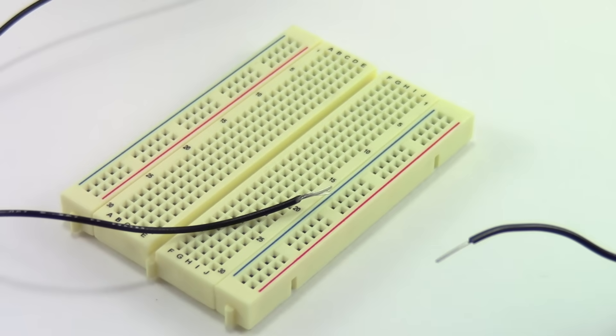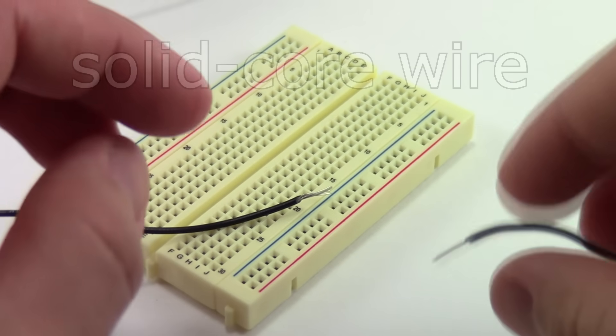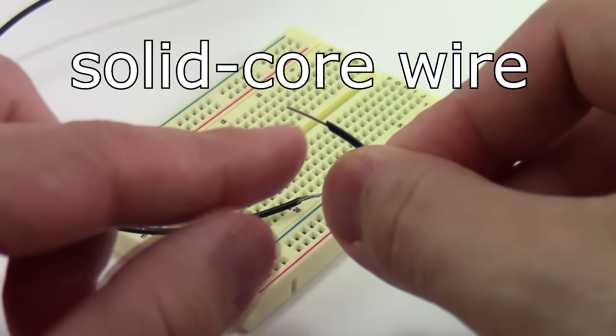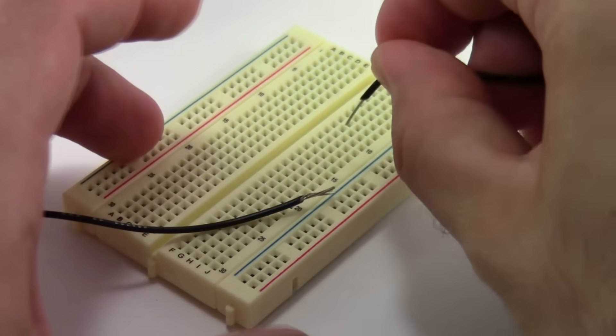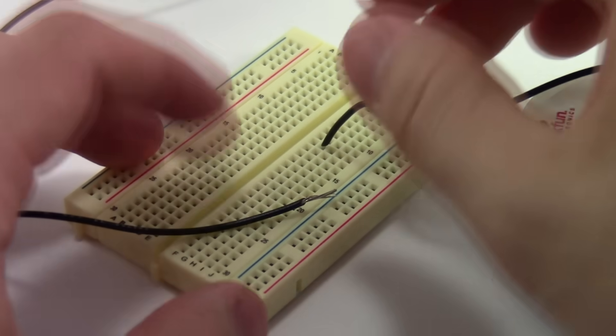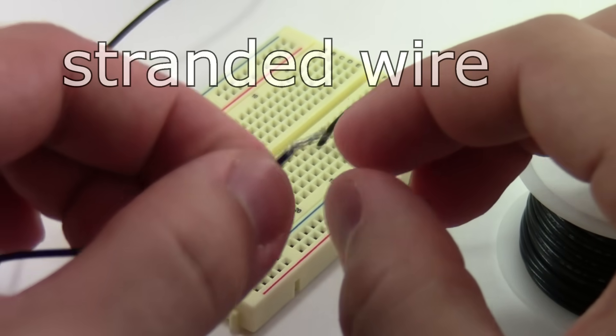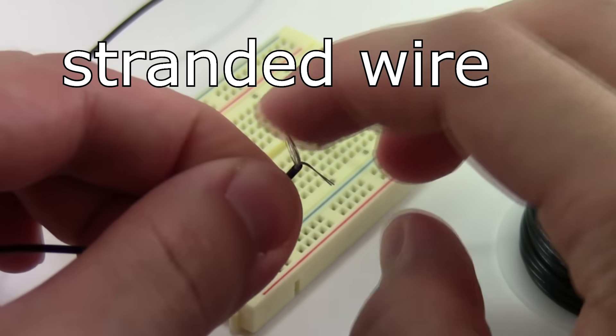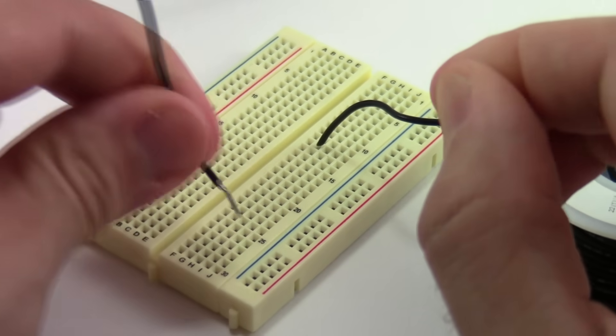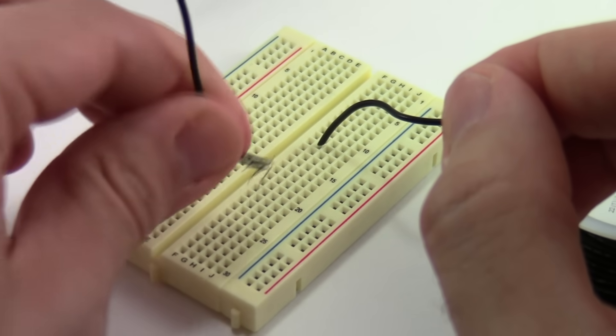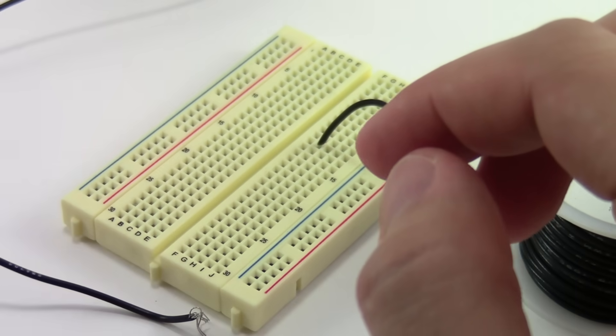If you do decide to buy your own hookup wire, you need to make sure that you buy solid core wire and not stranded wire. Solid core wire has wire made of a single solid piece of metal that is very stiff and easy to push into a breadboard. Stranded wire is made up of multiple individual smaller strands, kind of like a rope. This makes the overall wire much more flexible, but the ends are also flexible and therefore much harder to push into a breadboard without just bending them.